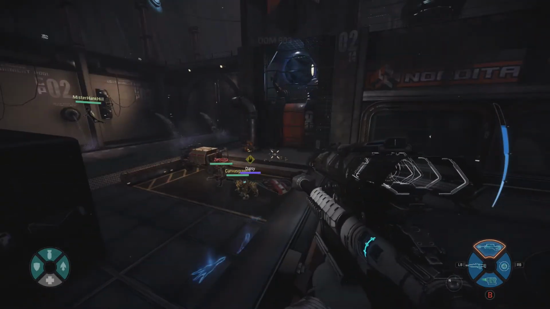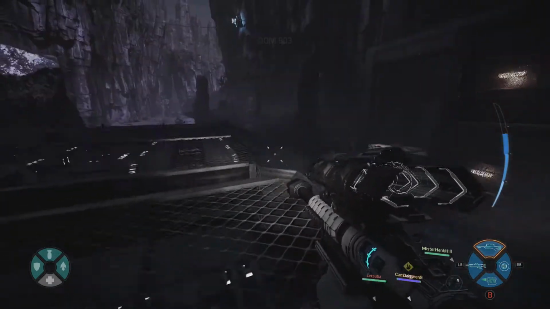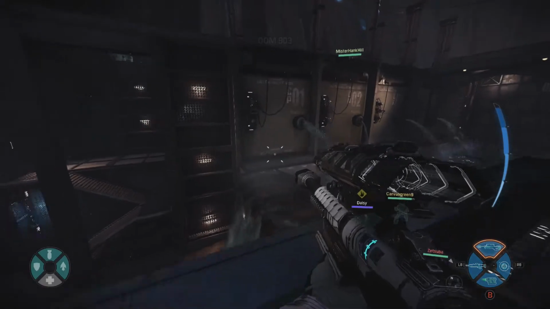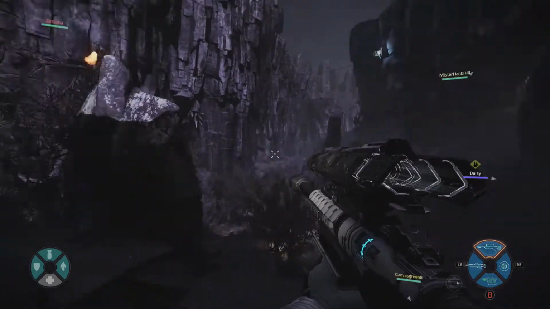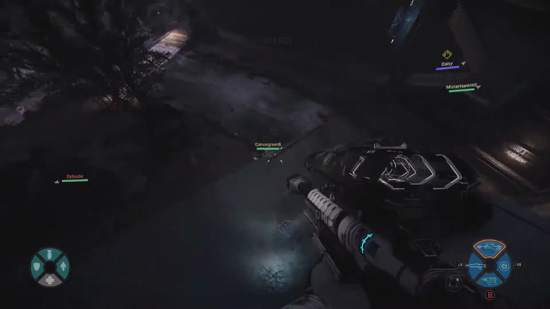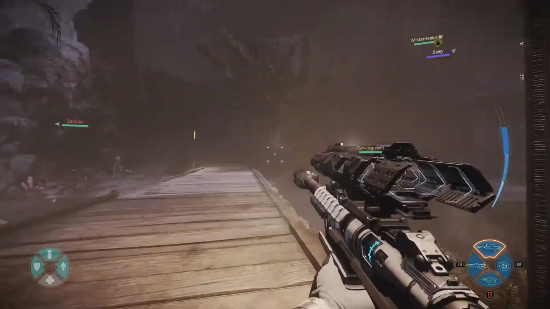Alright, so where to? This way? You know what would be really funny? If the monster turned on its sneak mode and then just hung around the spawn point. I wonder if that would actually allow them to hide from us as the hunters moved around the map. That is something I will test.